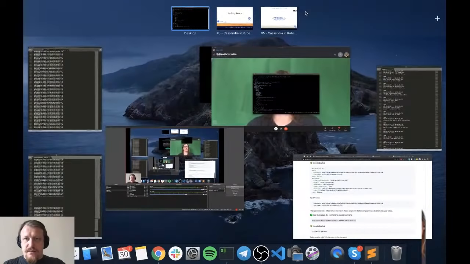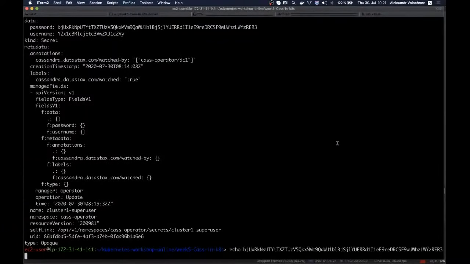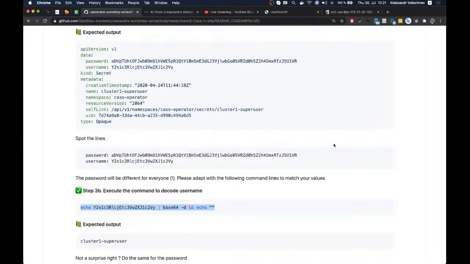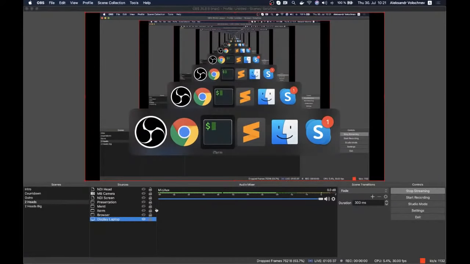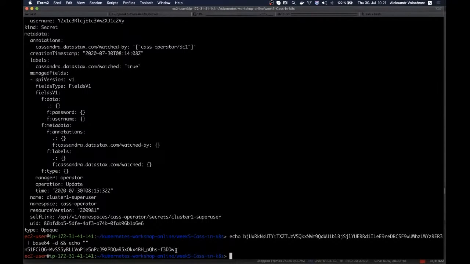Let me hide this for a second so you will see everything. So I'm echoing my password, then I send it to base 64 and get the output. The output is also going to be pretty long, but not so long. That's the password for my user, cluster1 super user.